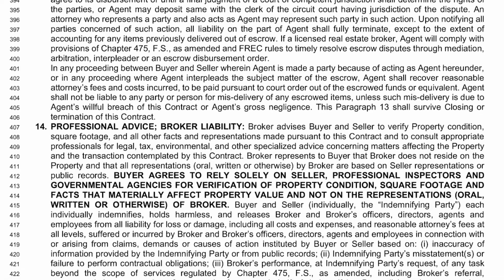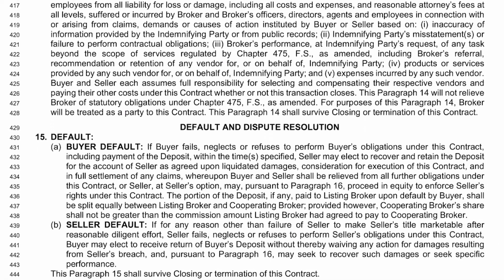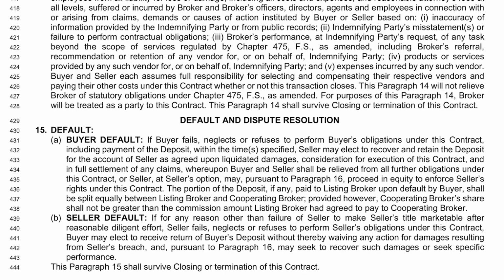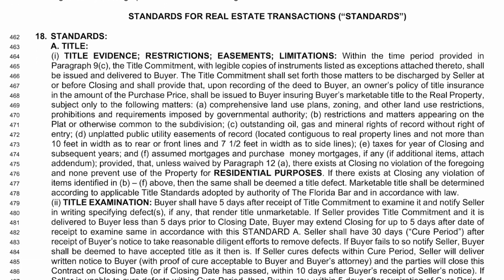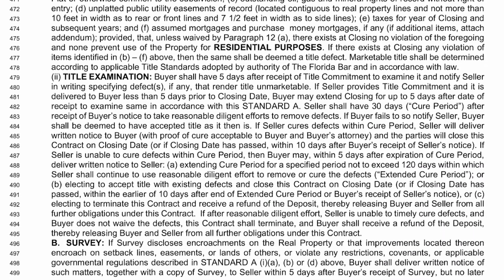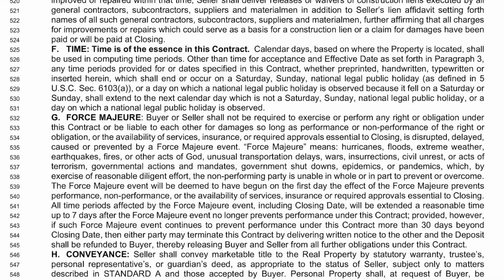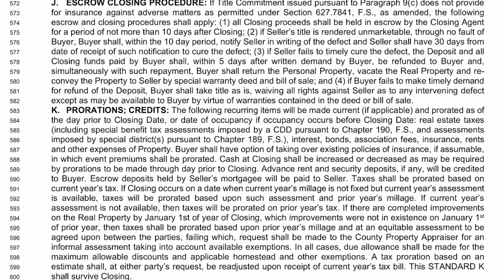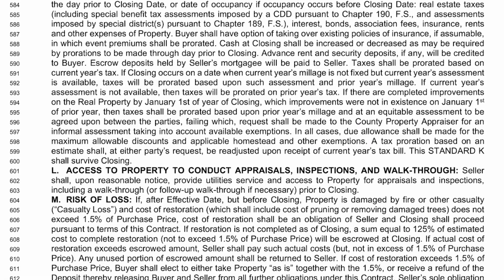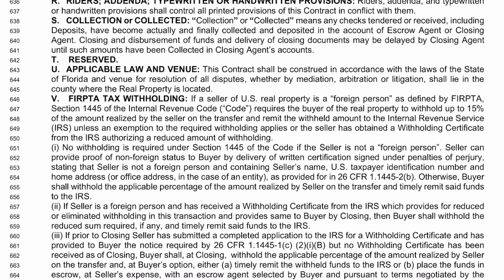All right, again, keep going through a lot of boilerplate stuff here. Talks about buyer and seller default, any dispute resolutions, title exams, surveys. If you're ever representing a seller and they have the survey, I highly recommend that you keep that handy. It's just going to save the buyer some money, and it's just a nice thing to do. But also ask the listing agent if the seller does have a current survey.